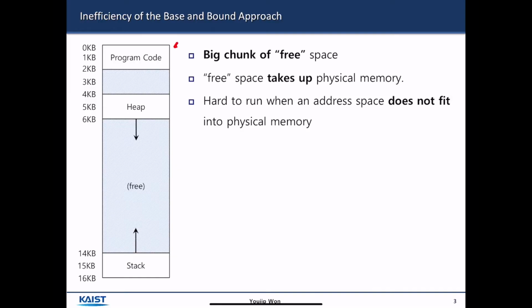There are 16 kilobytes of virtual address space. Program code occupies 2 kilobytes. Heap occupies 2 kilobytes. And also stack occupies 2 kilobytes. Out of 16 kilobytes of virtual address space, 10 kilobytes is free. However, because the whole virtual address space is allocated as a single unit, the free address space also occupies physical memory. So this is a big problem of the base and bound approach.